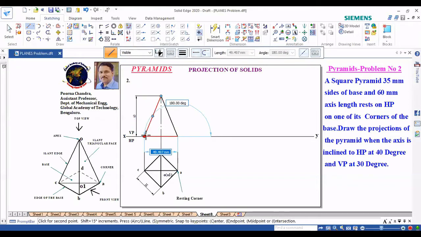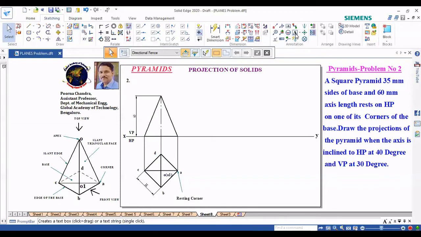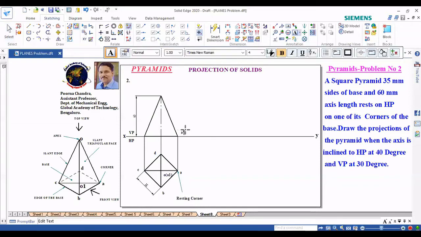Right. Now we shall name this first. So this is A. Here it is A dash. Nothing else is there. Here this is C dash. But now if you watch from down, here we are able to watch this OB also visible. B visible, D not visible. So this should be B dash bracket D dash. Okay. And this is O dash, which is always visible, but this O1 is not visible. So put O1 dash in bracket.